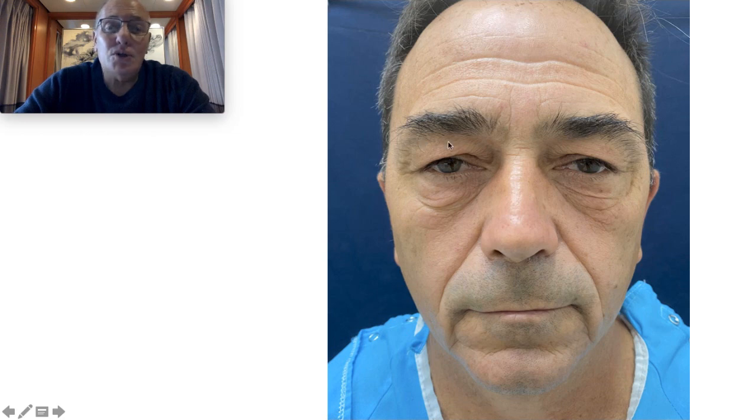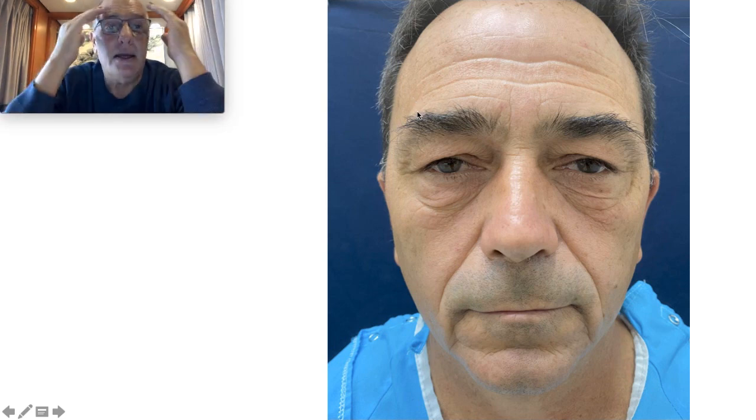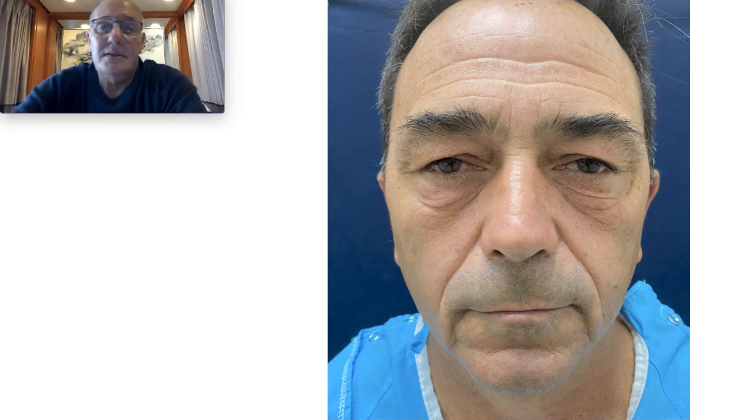The idea is not to resect this fold and pull down the eyebrow, because it's clear that if you resect the eyebrow skin, you are going to pull down the eyelid lashes, and the expression is the same. All of us know that this patient needs an endoscopic forehead lift. But what happened? This patient is almost bald, and if you make an incision here, it's terrible.